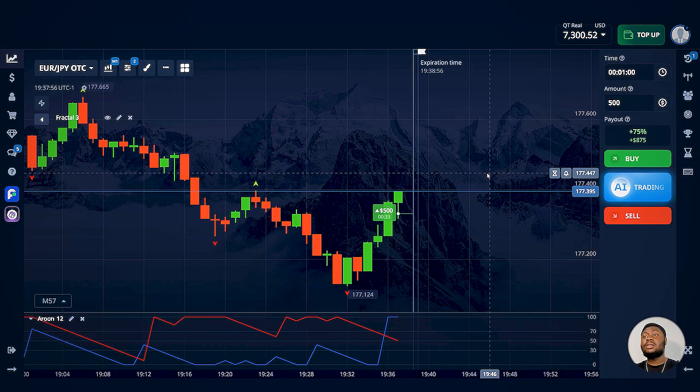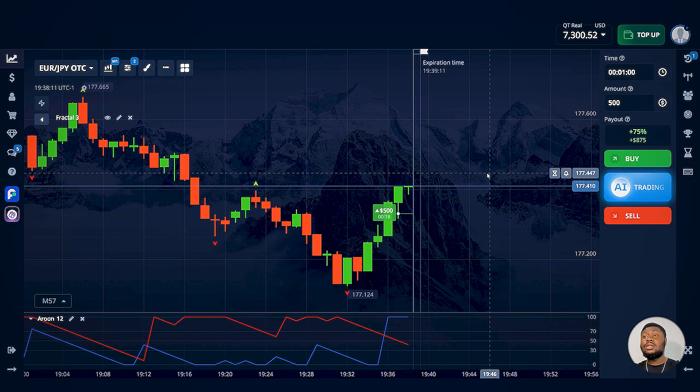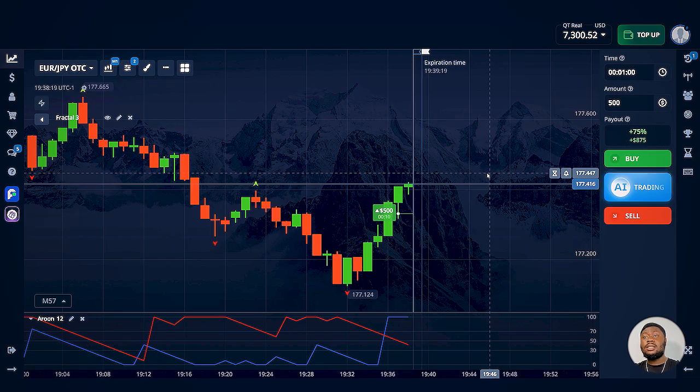If everything is very clear with the fractal indicator, the indicator trigger appears when the trend changes. Then there are minor difficulties with the Arun indicator. Yes, you've already realized that the lines of the Arun indicator intersect with each other when the trend changes. But which trend does the indicator indicate? To do this, it is important to pay attention to the direction of the blue line of the indicator. In case of a downtrend, the indicator line will be directed downwards. And in case of an uptrend, it will be directed upwards. It is worth remembering this when opening a trade. Otherwise, this is an extremely simple strategy in which you do not need to conduct complex market analysis. If you see that one indicator indicates a trend change, then just wait for the signal from the second indicator.